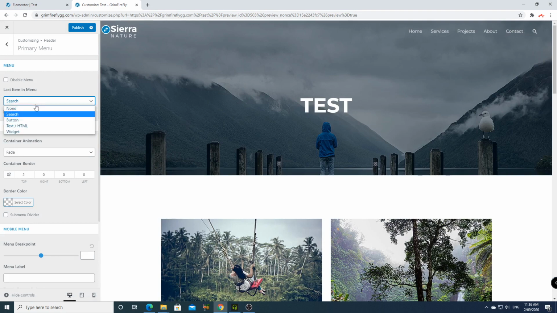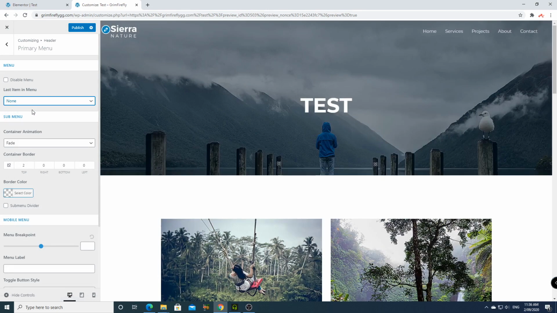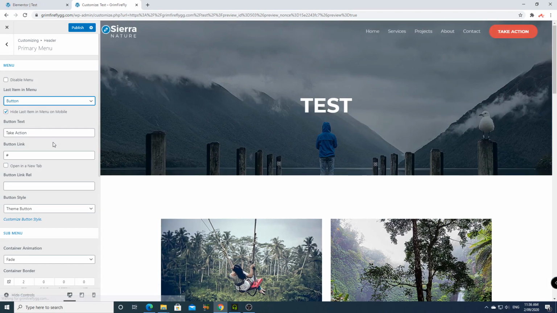Or maybe you don't want anything there, so you can just get rid of it. And we can certainly do that, and it looks quite nice. Or maybe we just want to keep it as a button because I feel it looks quite good. A call to action thing is a great way to get people interactive on your website. So we can actually rename that button. If you go down to the button text here, you can actually rename it. And if you wanted to link somewhere, we can do that as well.